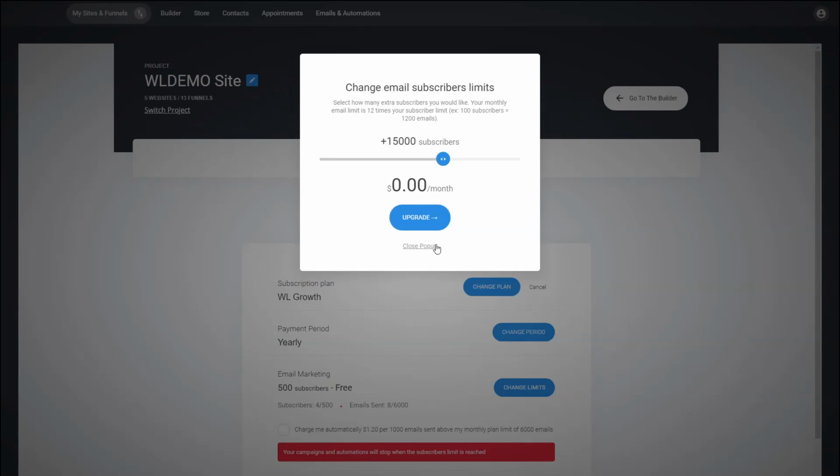Now, if they do the upgrade, let's say midterm, so if they pay monthly and they do it at the, let's say, middle of the month, they'll be only charged half of the month for the subscribers. We do that so that we can basically sync these periods of the new subscription so that they only have one charge for the plan and for the add-ons at once, so they don't have to pay two times. So we made this for convenience for the customer and for you as well.